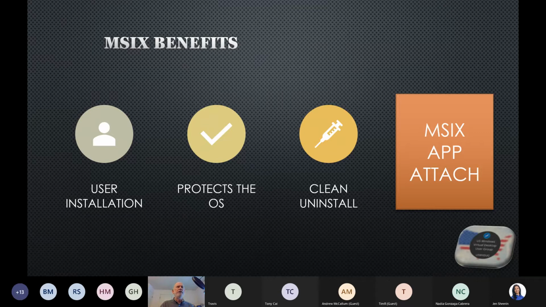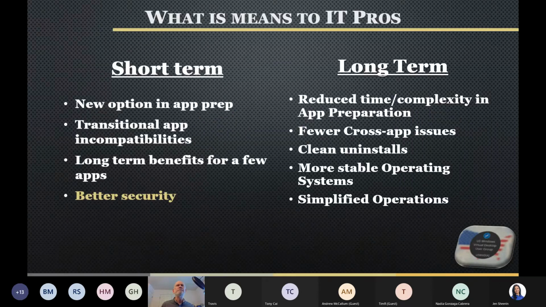So the multi-user scenario where the application might already be there for one user, but not this user. So when they log in, the appropriate applications get integrated in their environment. So app attach is great for all of that. And it's fantastic that it's finally getting to that state of a GA.